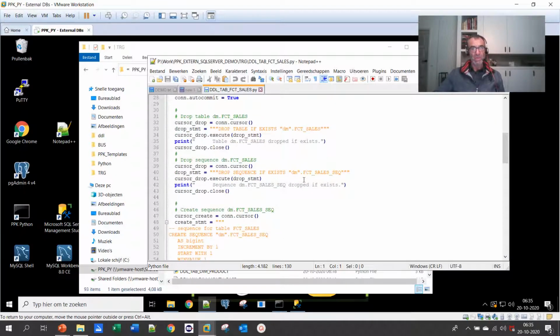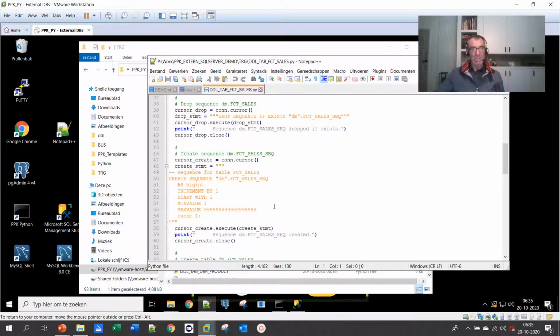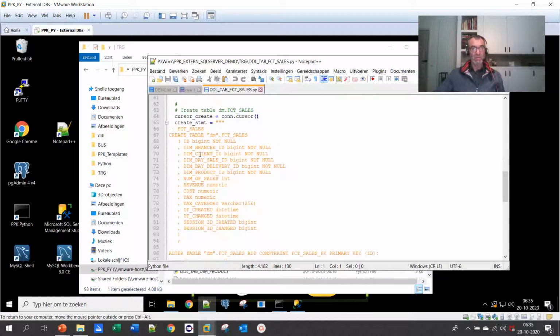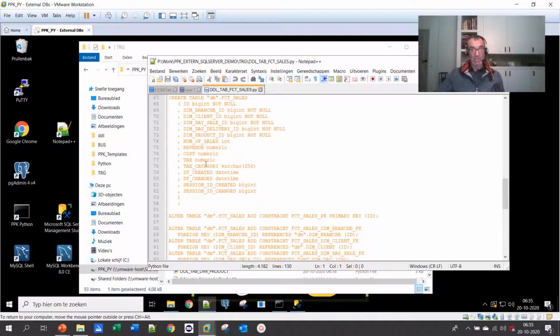What is it doing? It's creating a drop statement for the table and the sequence. It is creating the sequence, and it's creating the fact table with all the attributes specified, including the foreign keys to the dimensions.